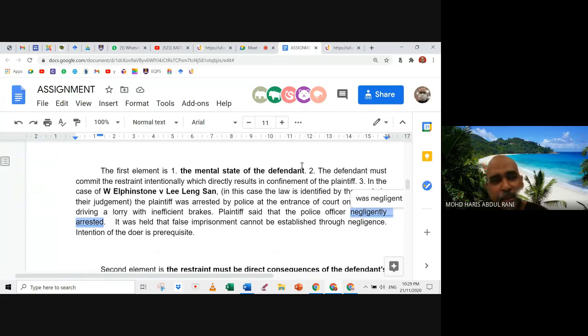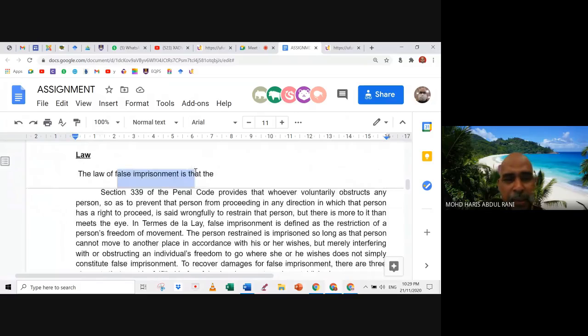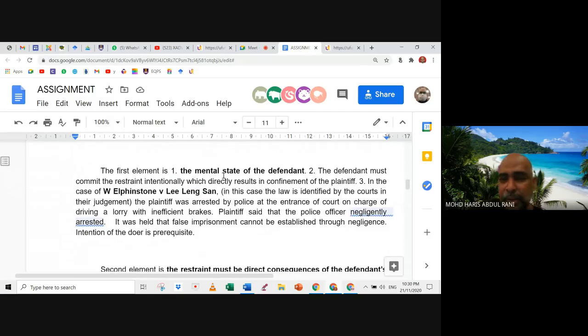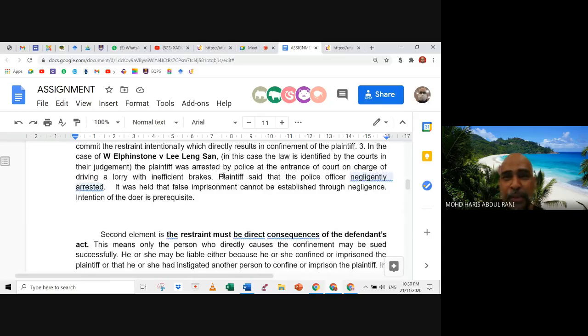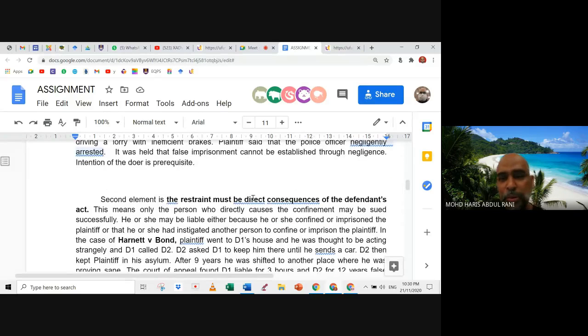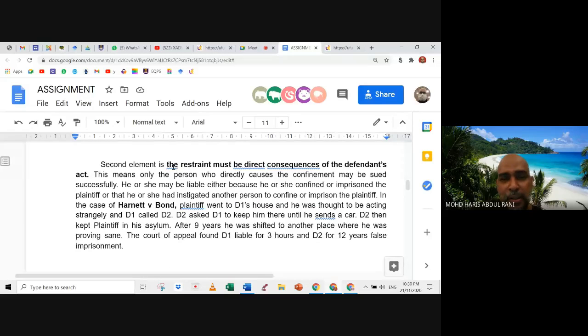Okay, the rest nampak if the same goes for every element. Kalau lah kata false imprisonment ada 3 elemen, so 3 elemen kena prove the same method. Same je. Repeat the whole formula. So second, you kata the point and then you explain the point, right? And then you prove the case and then you mention about what happened in the case that relates to the direct consequence. Ingat, mana-mana case yang you bawa masuk, you nak kena highlight where is the direct consequences of the defendant act dalam case yang you bawa masuk.